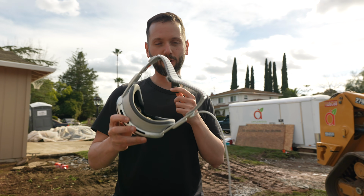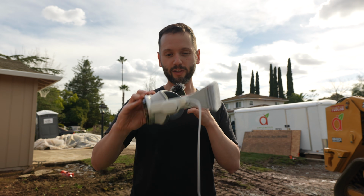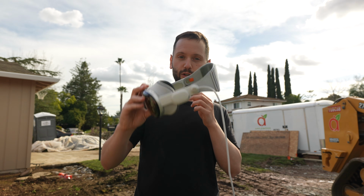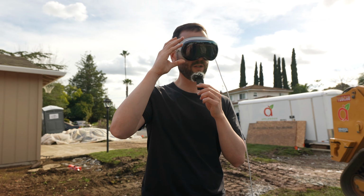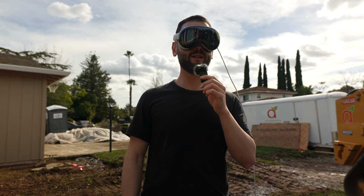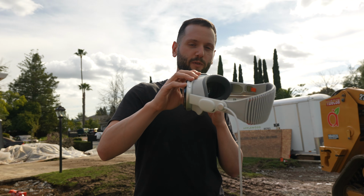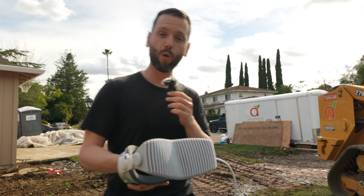If your cell phone is going to cause brain cancer or some kind of cancer or give you a third arm, this thing is definitely going to give you a second nose, 100%. Because all the radiation and all the waves, all the cellular data, Wi-Fi is literally going through your brain. You're guaranteed to die with this thing. I look like something from the future, so I definitely get 10 out of 10 weird looks, especially walking around in public or even driving.